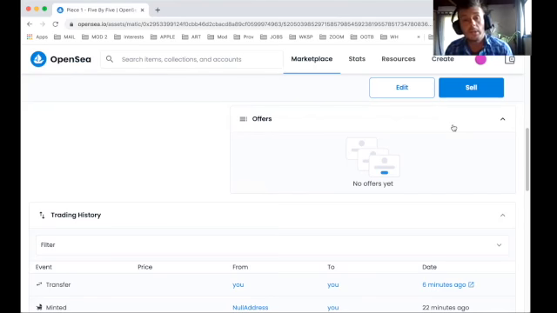What I say is, I'd like to put an offer on this, and I put down, I don't know, 10 Matic or 10 US dollar stable coins to reserve, if you want, for a certain amount of time, if you decided that you wanted to sell it.